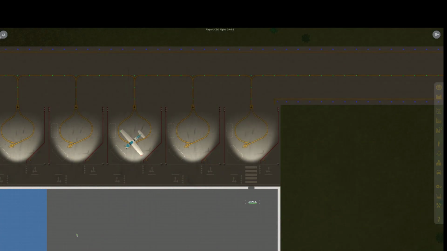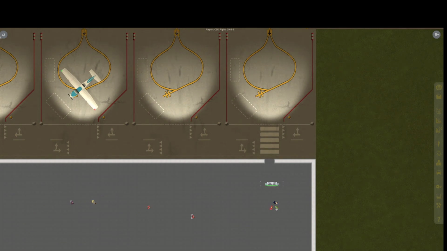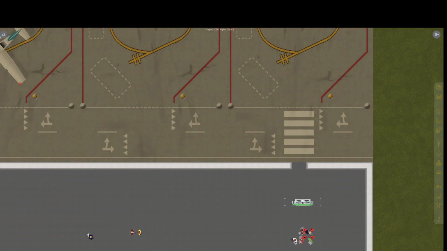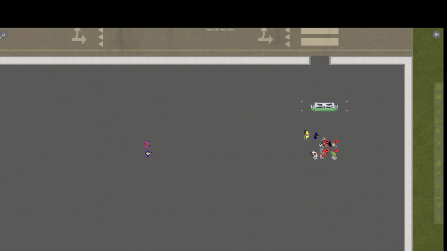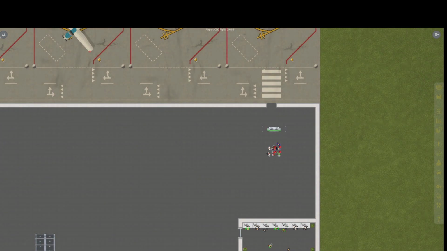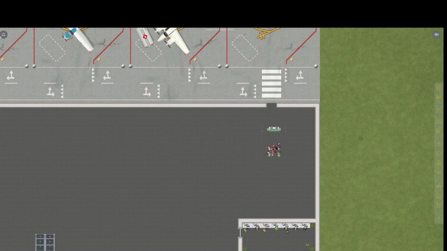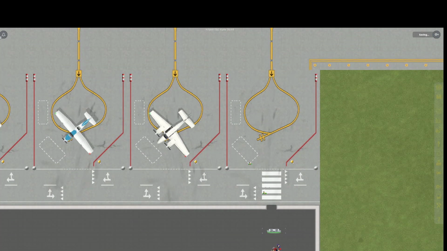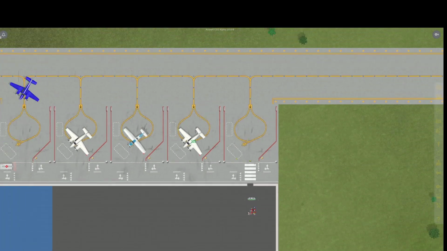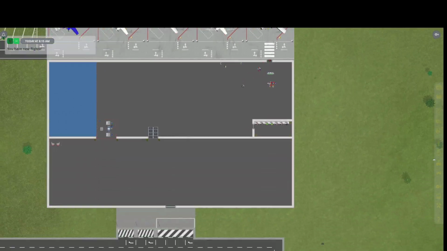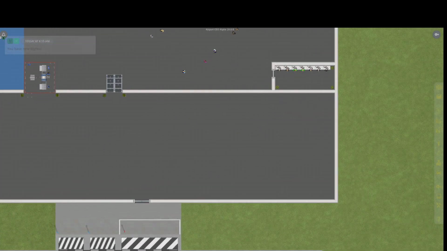And there they are. Wait. No. Going too fast. Stop. So, these guys are working on the plane. Aircraft inspection in progress. DHC-6 de Havilland. That's a Twin Otter. Okay, service round in progress, 90%. They deboarded 12 people. 100%. Just waiting for, what are we waiting for? They didn't ask for refueling. Oh, well, we can't refuel them anyway, I don't think.